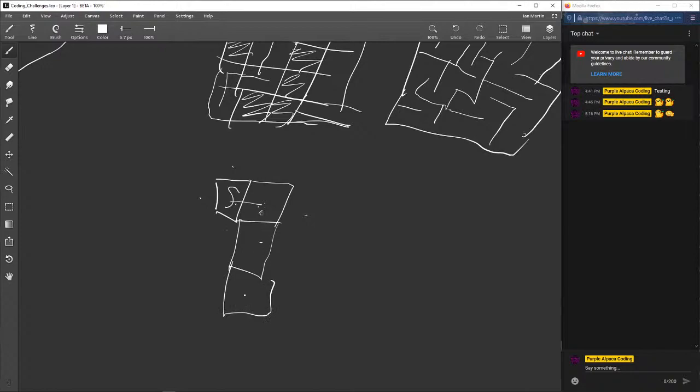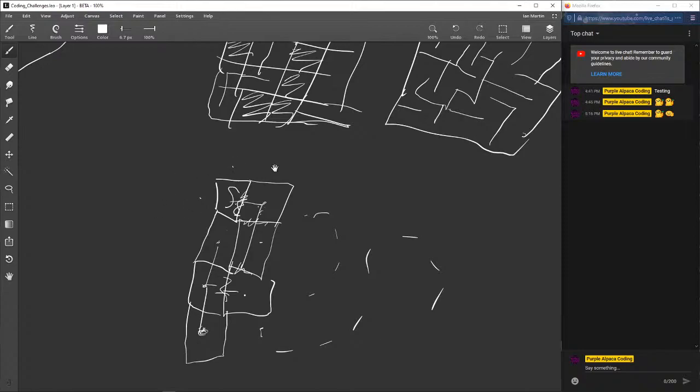Maybe it chooses this one, and then maybe it chooses this square here. All the while, it's deleting the walls in between each square. Then maybe it has a choice between these two, and if it chooses this square, suddenly we have a path that no longer has any squares next to it to advance. So it goes backwards to the next square that has an available neighbor, and then it chooses that as the next continuing path. It keeps doing this all the way across the maze until it has a completed maze.